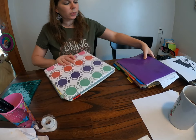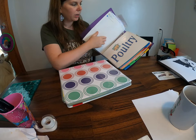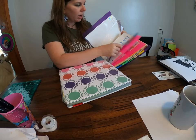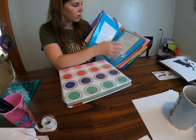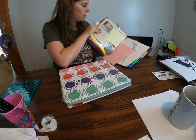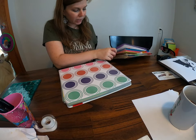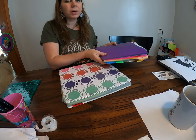So that's what I do. Like I said, this is my old one, and it has a lot of, see, I printed off for this one. So this is what I do normally for all the meals that I know are tried and true. This one, as I said, is just old recipes.